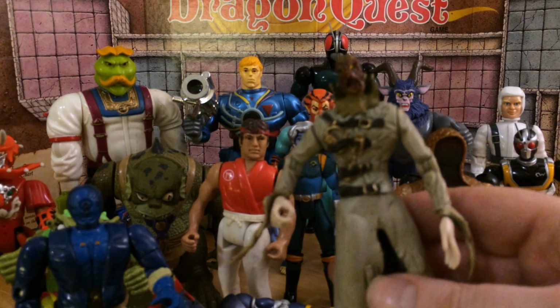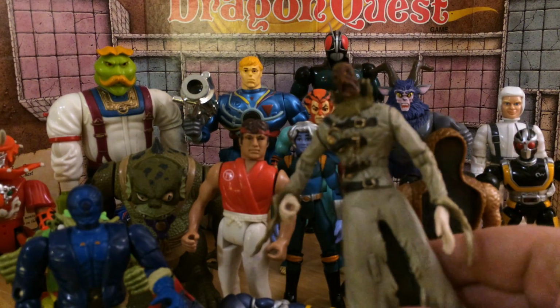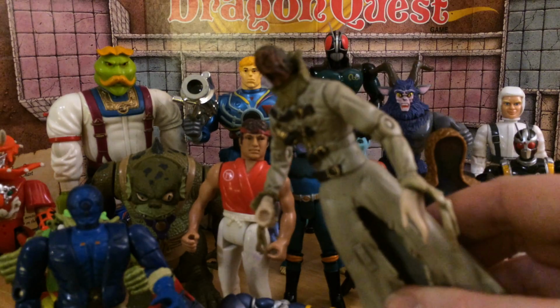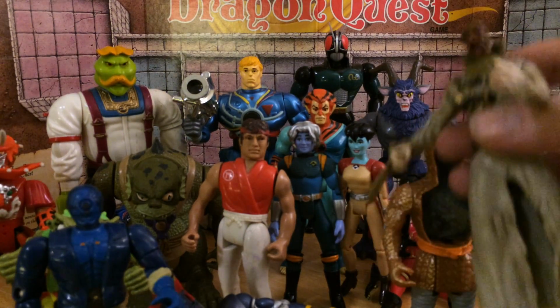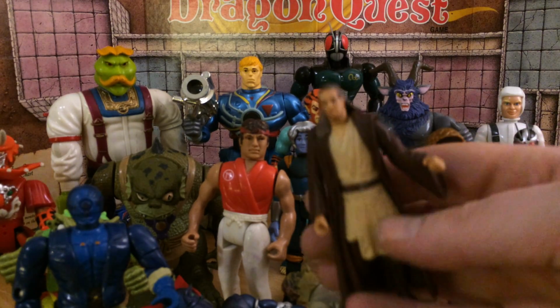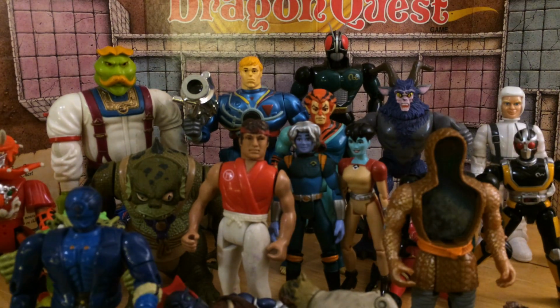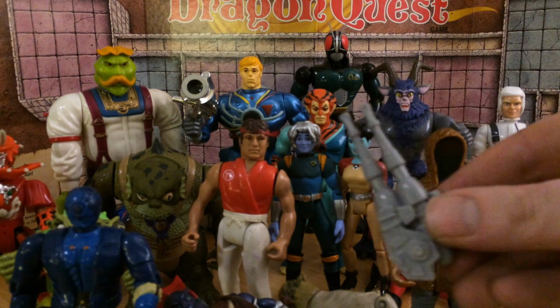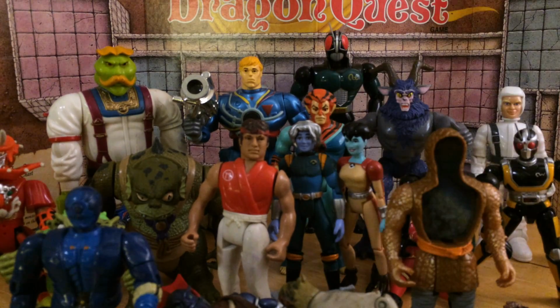There's a Scarecrow figure. I've had this guy before actually, I picked him up with a bootfair last year. I traded him off, but yeah, it's quite cool. The light glows through his head and his eyes kind of light up. If you go through my old videos, you'll find it if you really want to see me show it to you. And then Qui-Gon Jinn and a tonic. There he is. Looking badass. And that's it, folks. That is it, and a plastic gun, which I thought looked a bit Transformers-esque, but I wasn't sure.